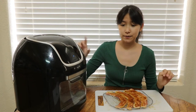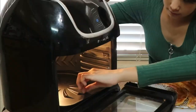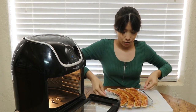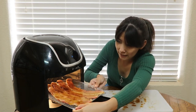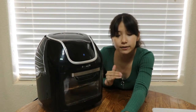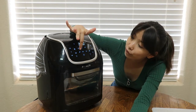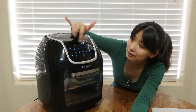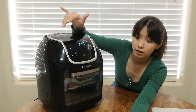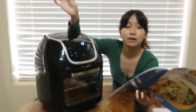I checked if it was okay for the air fryer to be on the wooden table and it didn't say anything, so if the wooden table burns down it's not my fault. Basically you open it — oh, it turned on! That's not supposed to be in there. Now we put the rack in — I hope it fits — there we go. You press the power button and then the shrimp button, and it's 12 minutes at 320 degrees.